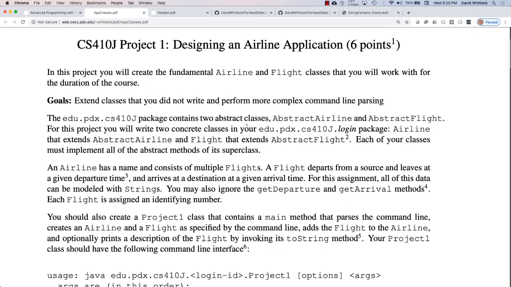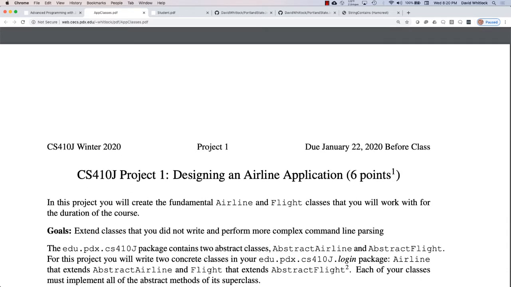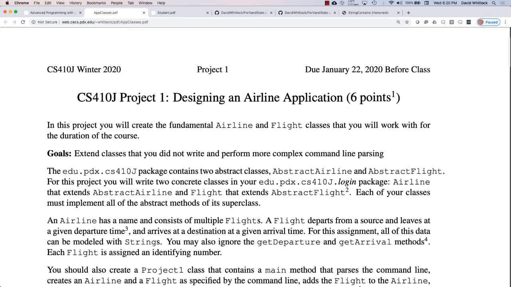Also, sorry, this assignment is worth 6 points out of your final grade. One of those points is something called a plan of attack, or POA. We'll talk about that next week also. You can read ahead if you want.